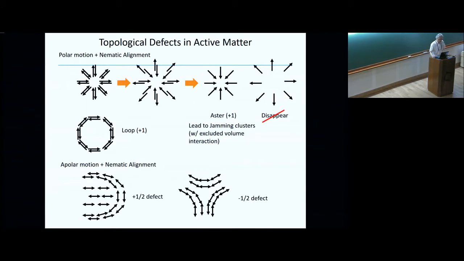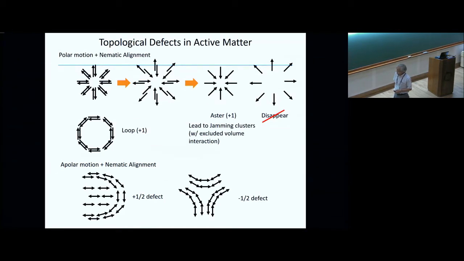So I just want to mention that there may be some difference in active matter. For instance, if we have a +1 topological defect in an active matter system like this, and if the interaction is nematic, the outgoing particle can easily escape, and only the inward-going particle can stay. So it makes an aster +1 topological defect. This defect can be observed only when the steric interaction is strong enough. If the particles can pass each other, like in the Vicsek model, this state is never observed. It can disappear very quickly.